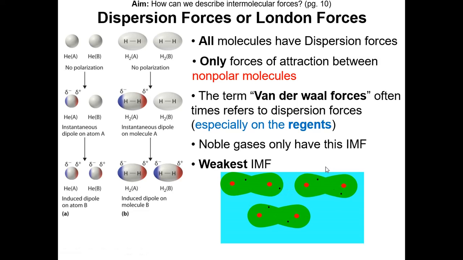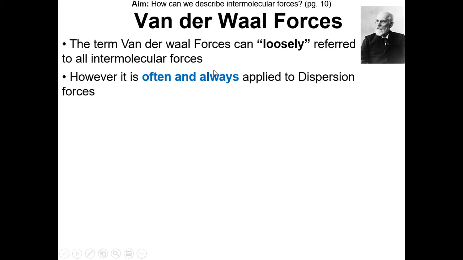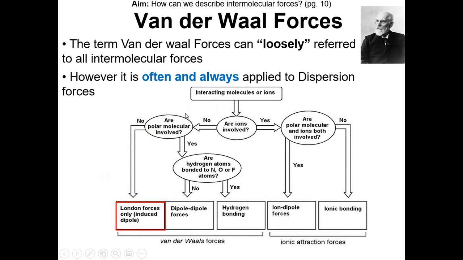Dispersion forces are the weakest intermolecular force because they're only induced temporarily by the electron cloud in the atom and molecule. The term van der Waals forces can loosely refer to all intermolecular forces, but keep in mind it is often and always applied to dispersion forces. Here's a concept map to help you visualize this. Keep in mind on the Regents, van der Waals forces always refers to dispersion forces.